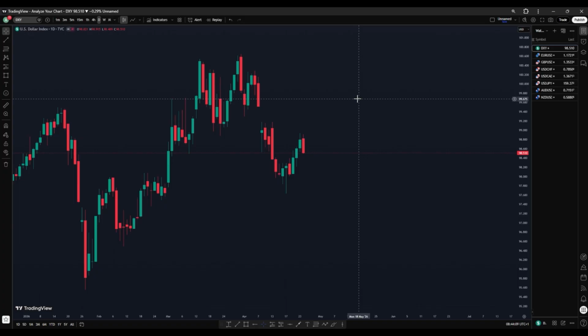And as usual, we are going to be taking a quick look at the dollar index. Now, looking at the dollar index, you can clearly see that we are still in a bearish trend. Now, why do I say this? Because we are currently creating lower lows and lower highs, right? So, if you look closely here, you can clearly see that our price is currently at a point of interest, which is another block actually.